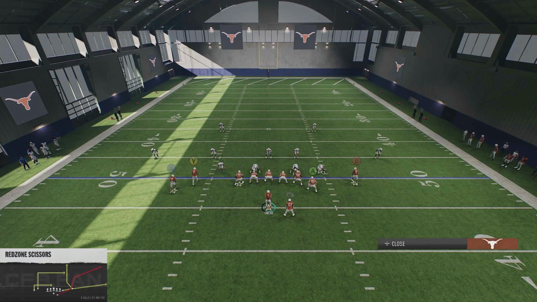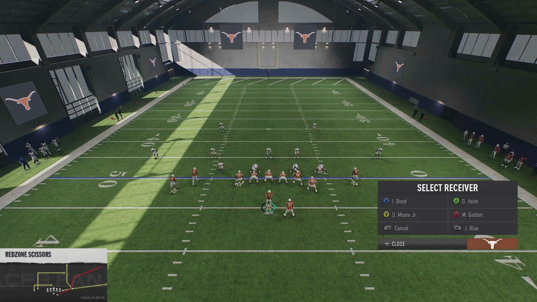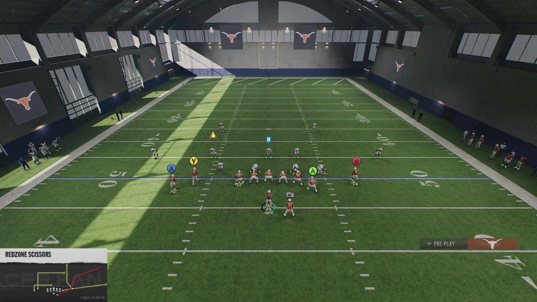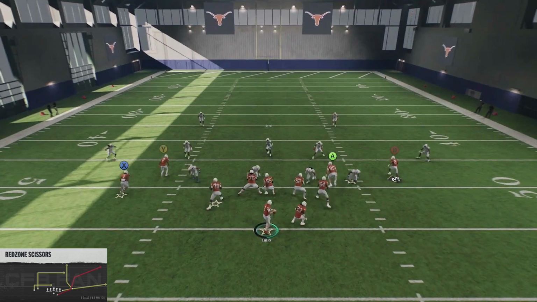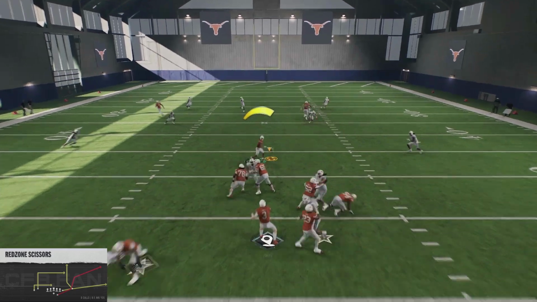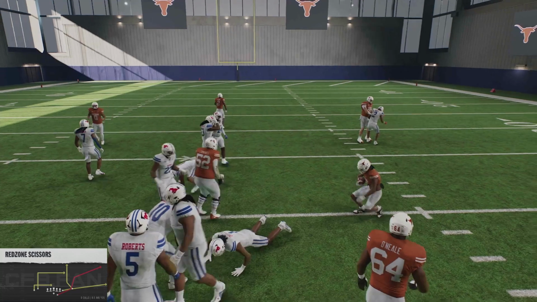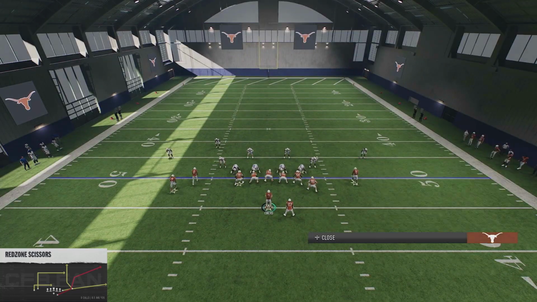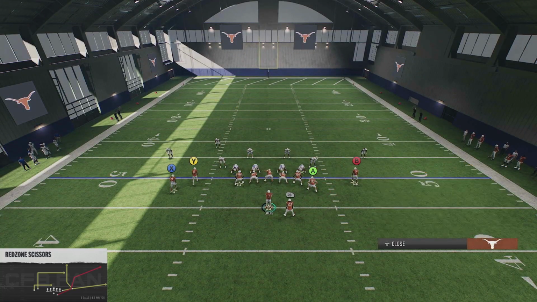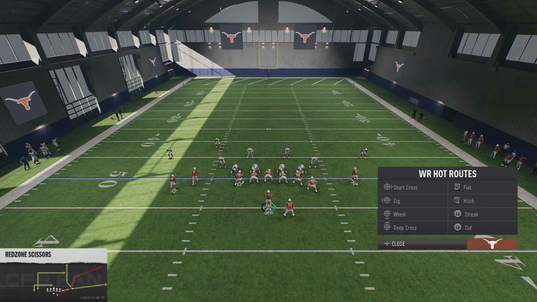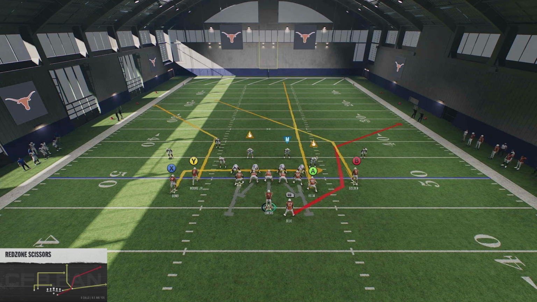Let's see here if we can get him one more time to show you how you want this to look. And they covered him deep there, so. But that's going to be setup 2: Golden on his post, tight end on a streak, outside receiver on a corner, and we're going to block our running back. Now, this is the most setups you're going to do out of any play.